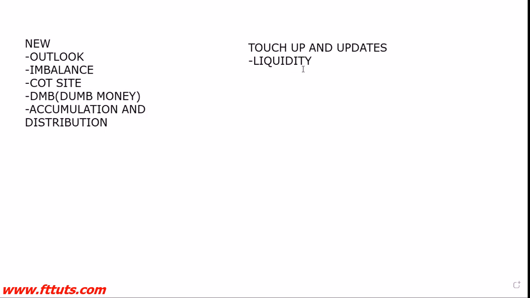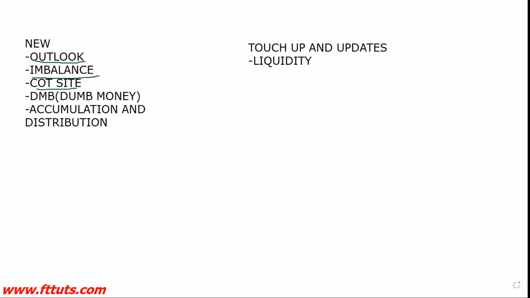So what are the new things that we're going to talk about? The new things we're going to be talking about are Outlook, and then we're going to talk about imbalance, and then Courtside. Courtside is not something new. It's just a new website. It's not a new website, it's an old website with new updates that we're going to be going through.